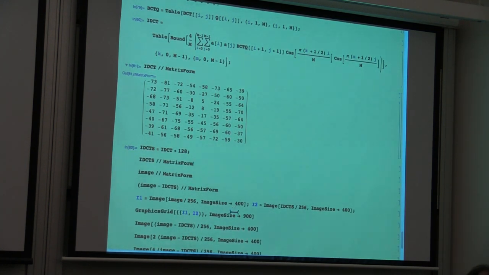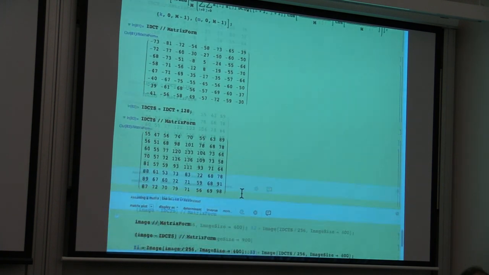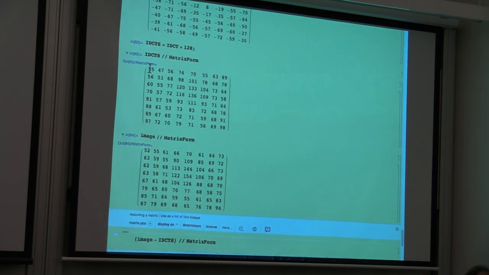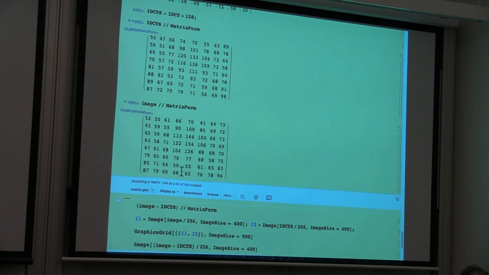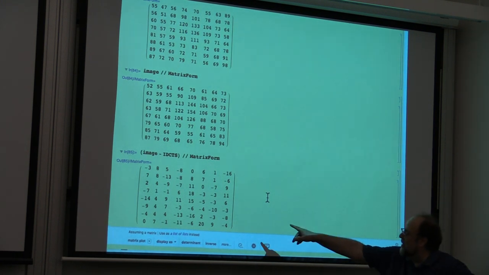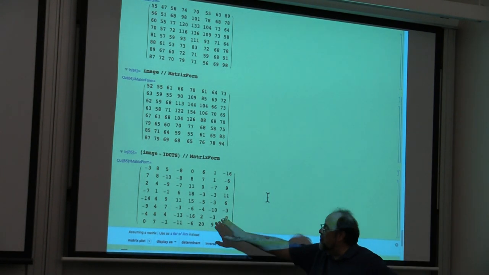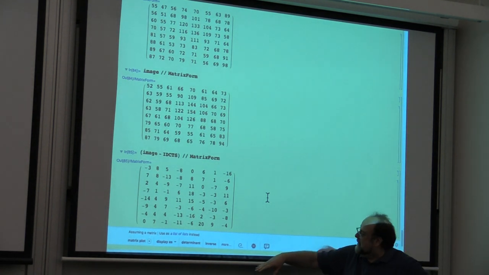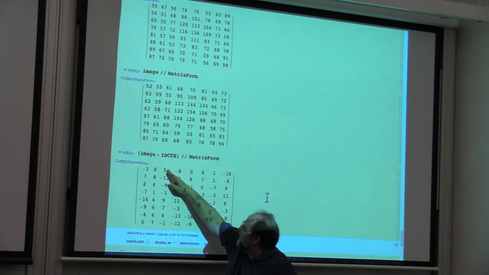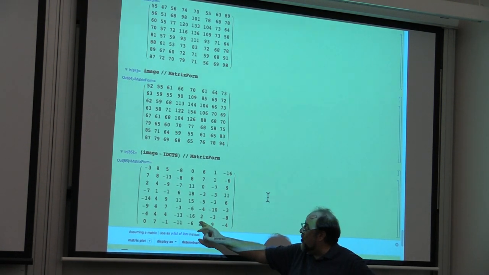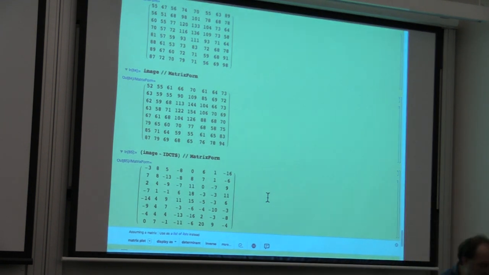and lo and behold, this is what you get, and let's compare it with the original matrix. So here is now 52, here is 55, 47, 55, and so forth. If you subtract the original image from the new image, these are the errors that you incur. So this should be compared with a scale that goes from 0 to 255. And you can see here the errors are smaller, here the errors are bigger in general, but they are on high frequencies where you are less likely to notice them.